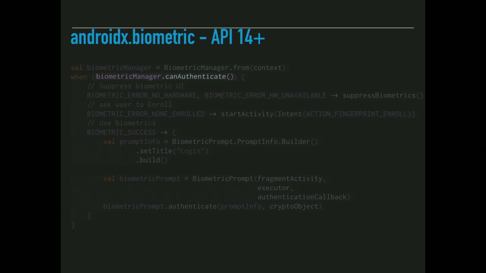What it does on 28, given that there is no actual can authenticate on 28, it basically does the same fallback from before, and it just calls Fingerprint Manager. So this is not going to work if they only have iris and face authentication set up. It's just going to say there is no biometric set up on this device. It's going to return not enrolled, because what it's doing underneath the covers is just checking the Fingerprint Manager on 28 and below, because there is no biometric manager can authenticate until API 29.